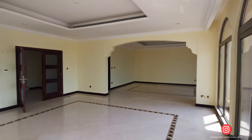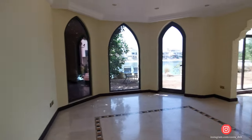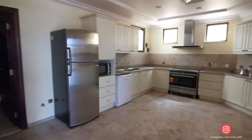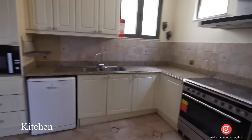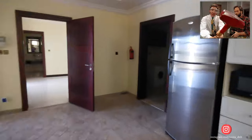The living area is divided into a living room and dining room. We are in the kitchen right now and the design of this kitchen is untouched. It's not bad but if I were to buy this villa I would redesign it completely, adding some tables and moving the fridge and stuff.